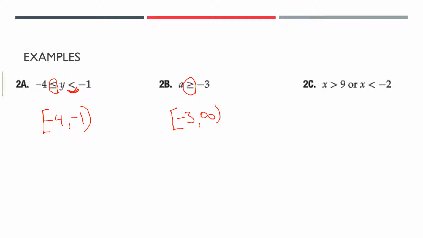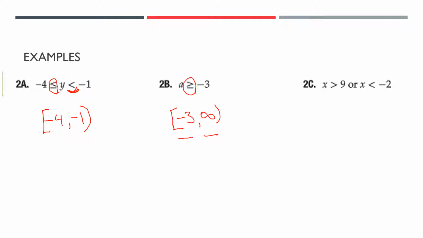Also, just a word of warning in case you ever have an issue with this. You must list the smaller number and then the bigger number. If it's in reverse order, you will get the answer wrong. It's always from the left to the right, the smallest to the biggest. All right, how about this one over here?